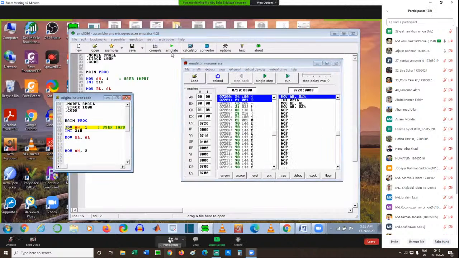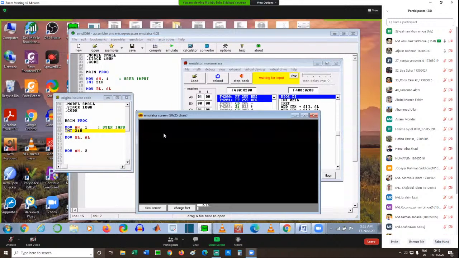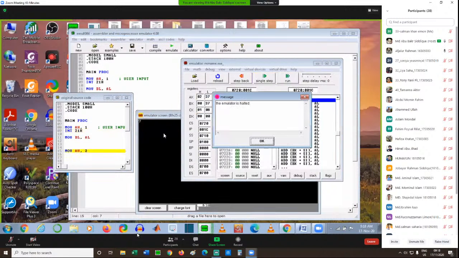So look here, what is going on here? You can give an input, 7, suppose. Now you are not going to the second line, right? You are not going to the second line. It's finished already. You cannot put any input. You cannot go to the second line. Now, if you want to go to the second line, what will be the code?